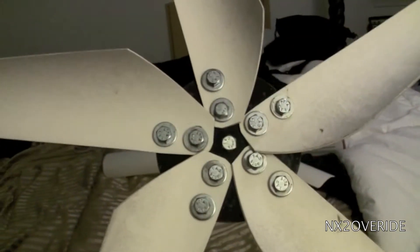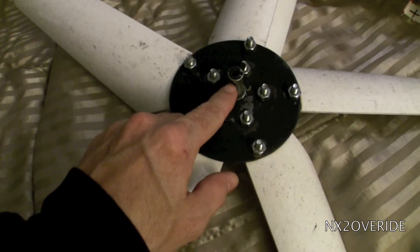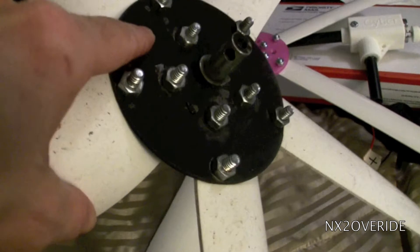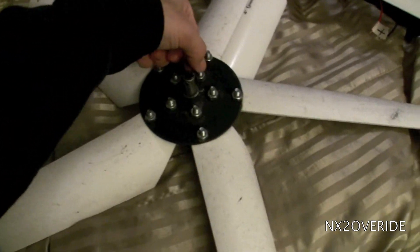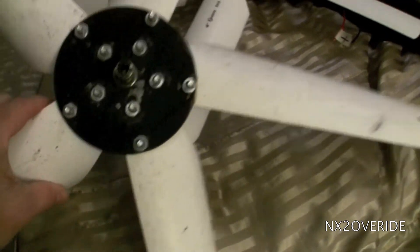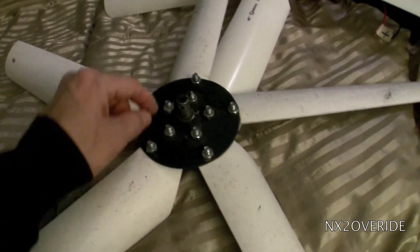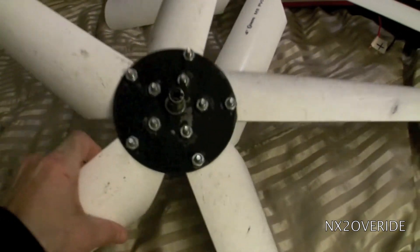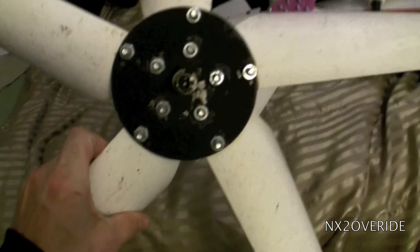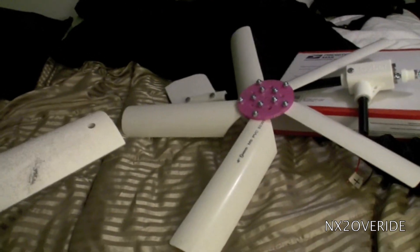The old one is a bit dirty because it's been outside for several years, but it's still in really good condition considering it fell off one time. As you can see, the bolt is missing on this side — it just completely fell off and I ended up putting a new bolt on to hold it in place. The old one bolted into the center hub and the engine driveshaft went straight down in and bolted to it. Being that the new one isn't metal, I don't know how it's going to hold up.